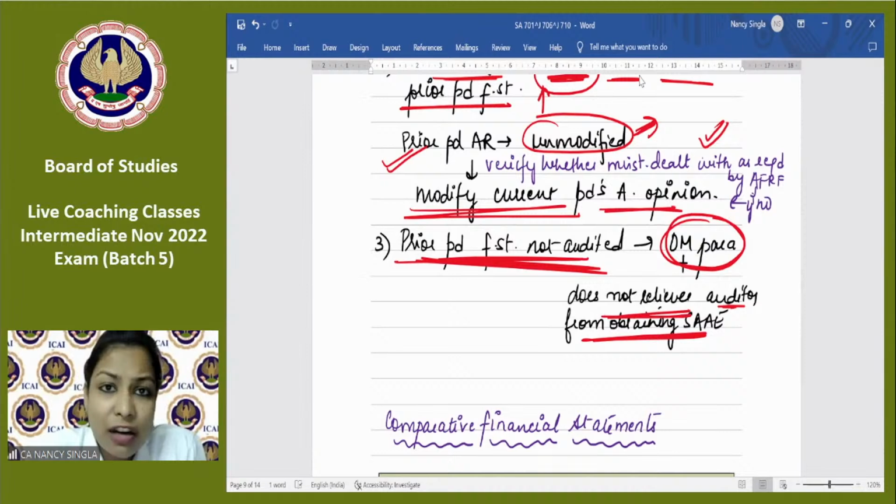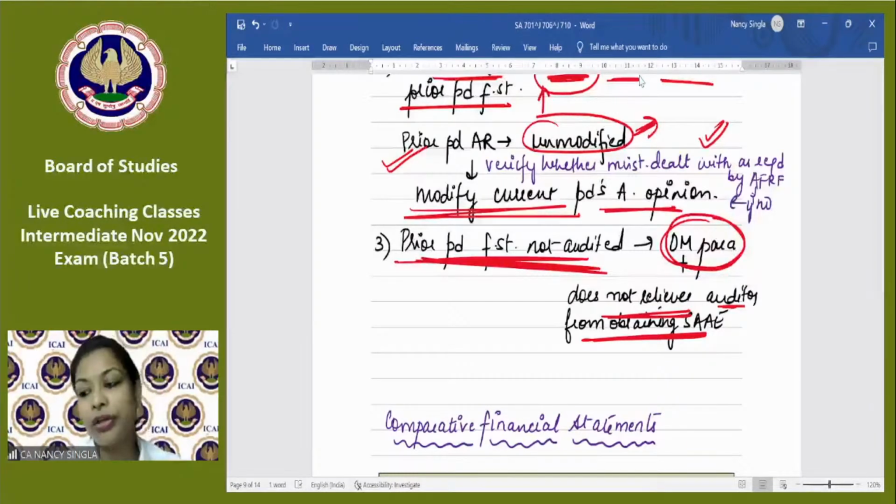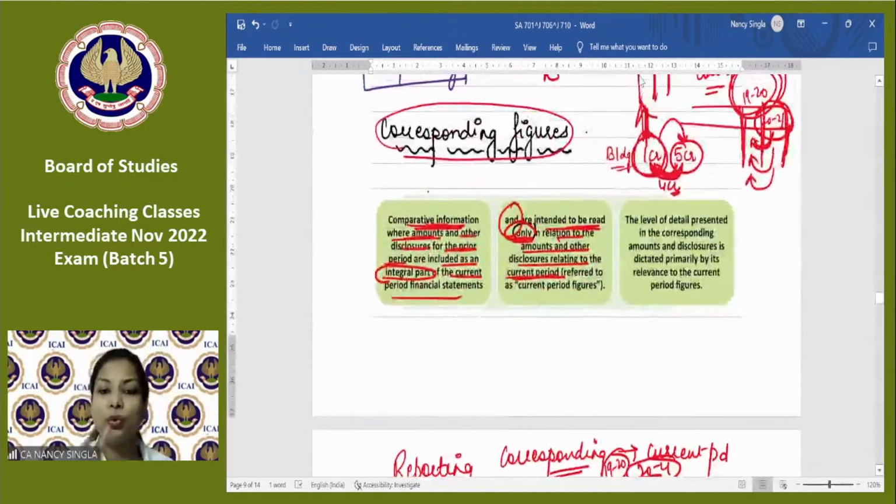तो देखो, other matter paragraph में तो आप mention कर दो for a better understanding of the users with respect to what auditor's responsibility and audit report, है ना. But auditor आप expert हो, आप opinion दे रहे हो, तो it will not relieve you as an auditor from obtaining sufficient appropriate audit evidence that the opening balances do not contain misstatement that materially affect the current period financial statement. उसको चेक करने के लिए तो आपको audit procedures करने ही पड़ेंगे. क्लियर?